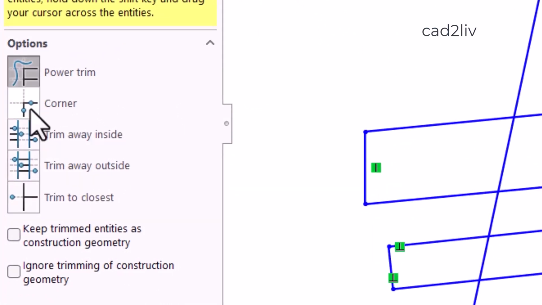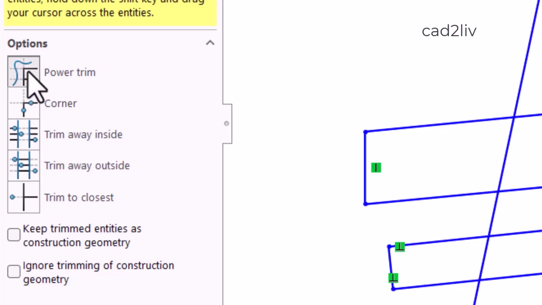You can see there are four options in trim and we use only the power trim, and most of the videos are only on power trim because they do not focus on what other options could be used in the trim. I will let you know each and every option available in trim so that you have deeper knowledge of this.